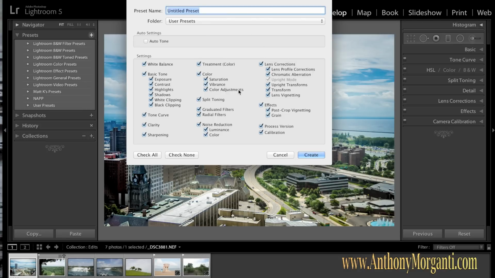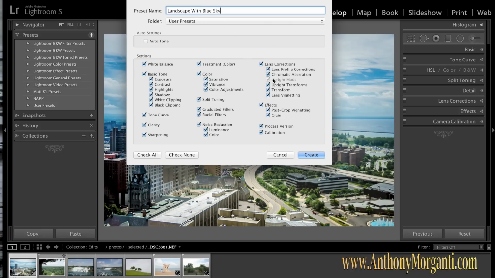First thing it does, it asks you to name your preset, and I'm going to name this one Landscape with Blue Sky. Now, of course, I wrote Blue Sky because many times I'll do a landscape, maybe it has a gray sky, and maybe it doesn't have the sky in it at all. It just has buildings or something. So I adjusted that blue slider. So I want in the future to know that when I have a blue sky in the photograph, I want to use this preset.